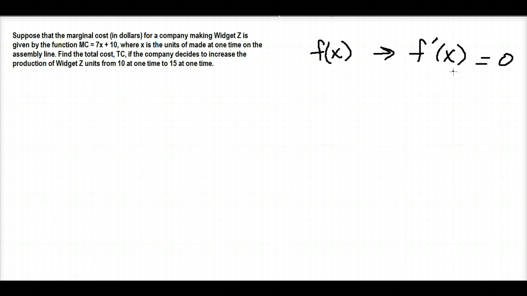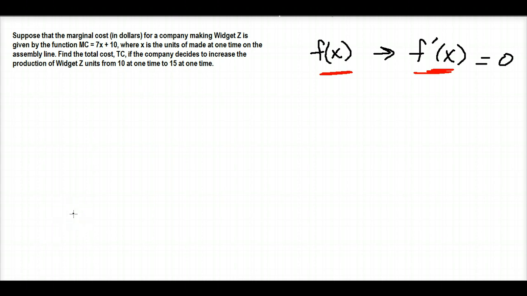You're given what the marginal cost function is, but now we want to figure out the total cost. So to put that in another way here, you're given what f prime of x is, and we want to figure out what f of x would be, given this condition here. And so I'll go ahead and read the problem, and we'll work it.